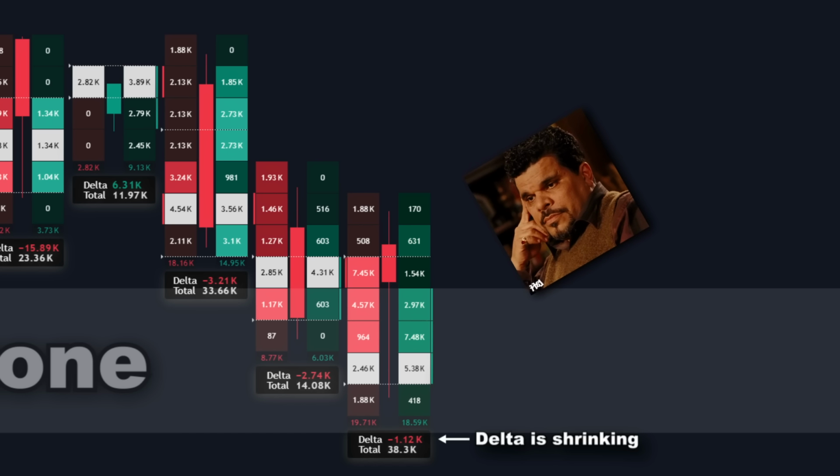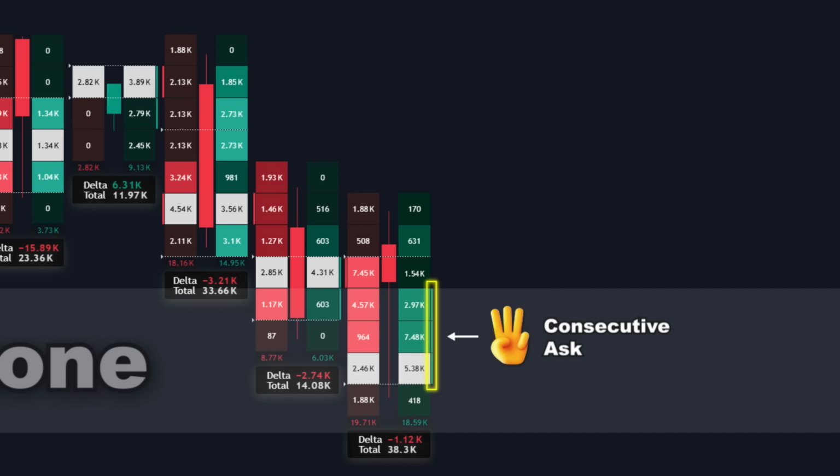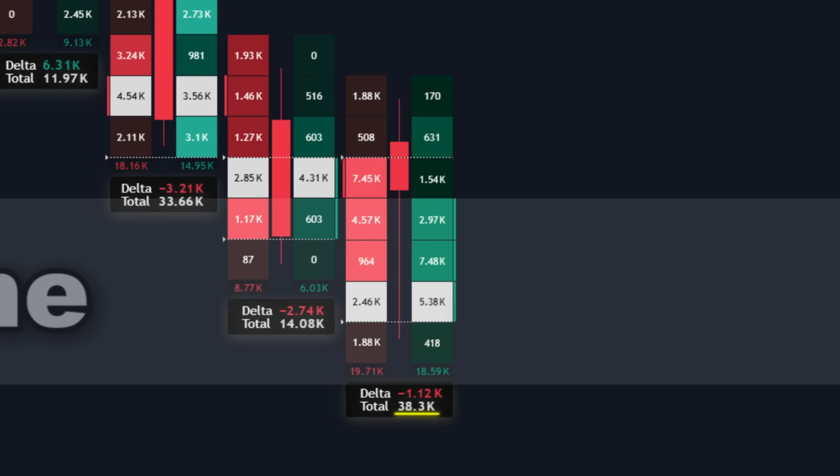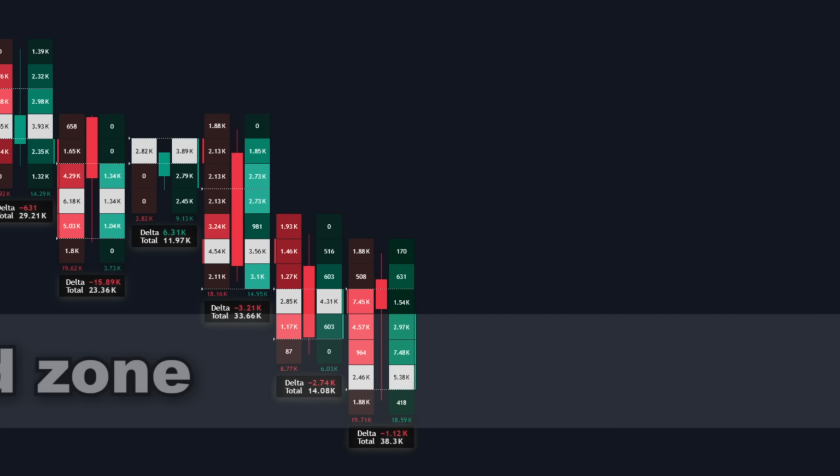And now you see it. 3 consecutive ask imbalances stacked at the bottom of this candle. Buyers attacking aggressively, right at that level. You check for absorption. Volume on this candle is high, higher than anything surrounding it. But price barely moved lower. Big numbers on both sides. Massive war, tiny body. That's absorption. The sellers are pushing and something is eating every single sell order. The demand zone is holding.